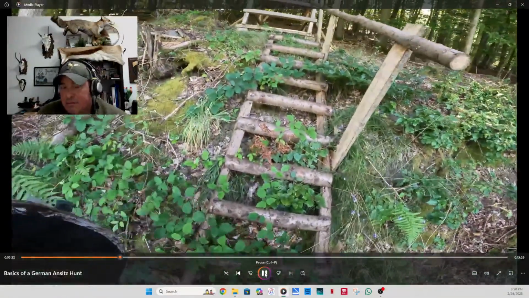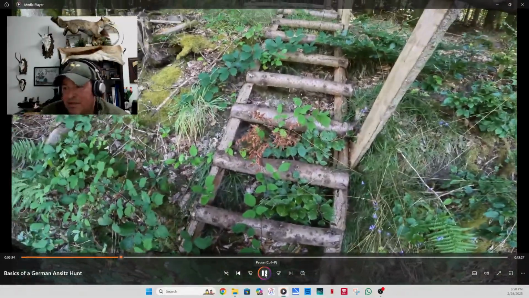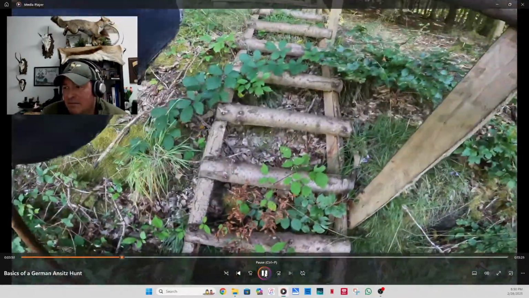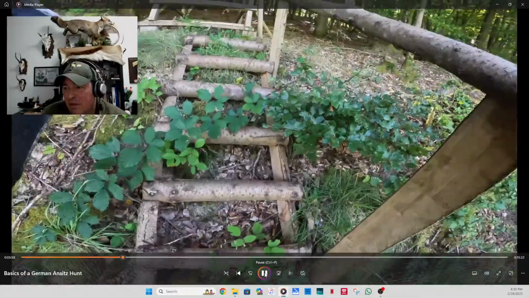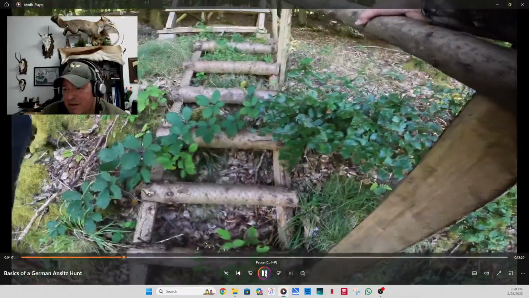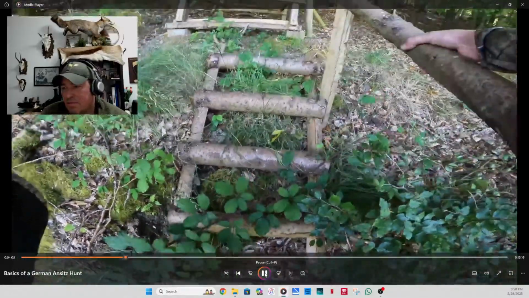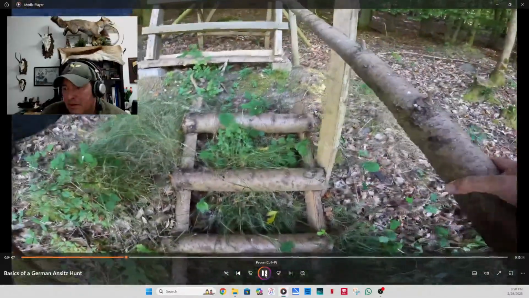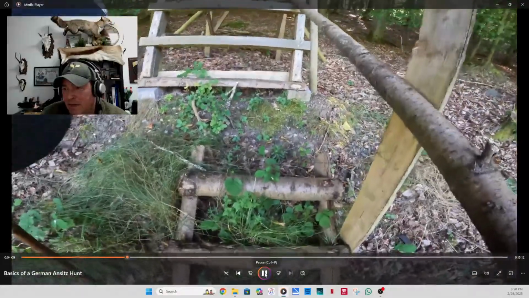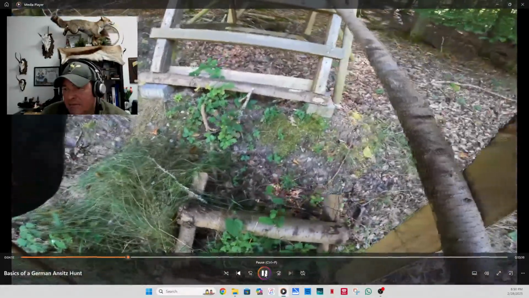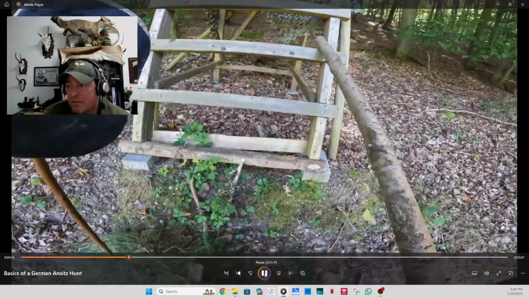This isn't even very much to have to crawl through. I've seen hills I've had to climb up. This is actually pretty easy, but add a little bit of frost, add some moss, a little bit of rain, a little bit of cold, and you can imagine how slick it is, especially those timbers.